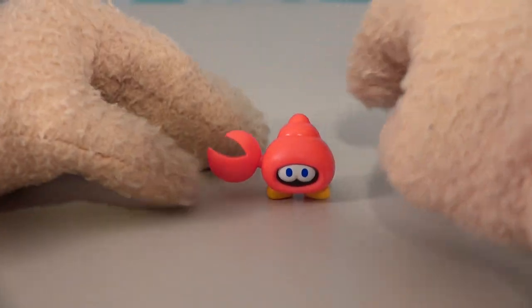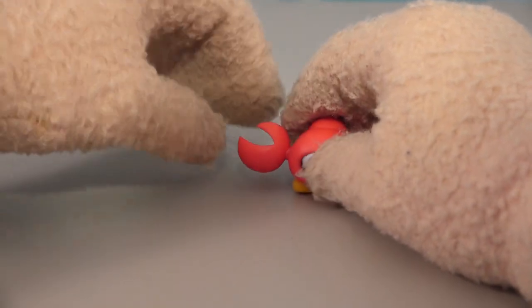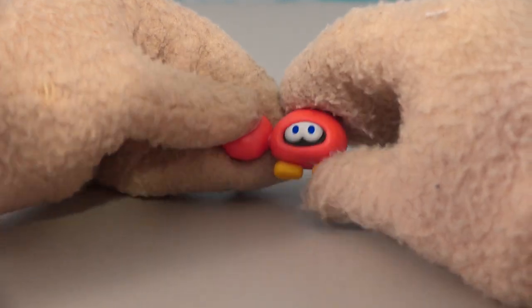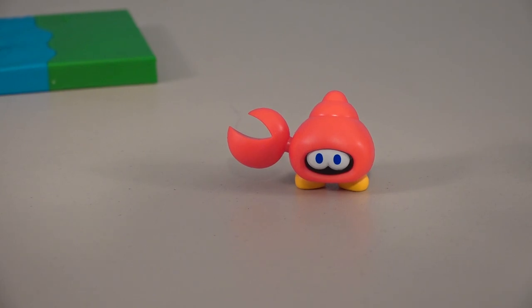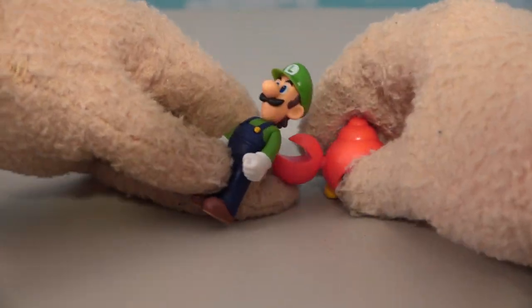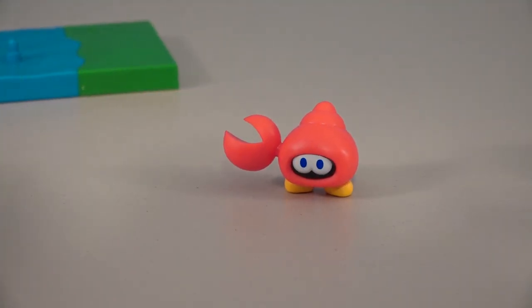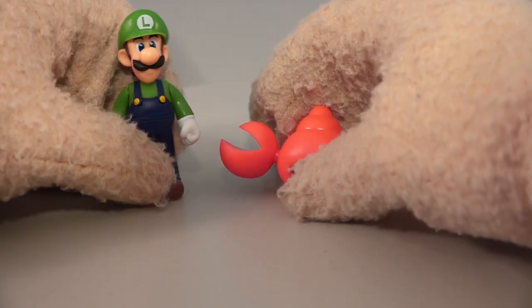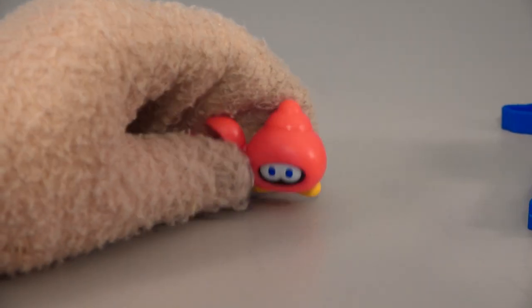So let's go back over to the pile here, and this is why I love exclusive figures. You can only get this crabby guy in this set because I haven't seen him anywhere else. He looks great. He's got that little claw off to the side, and he's awesome looking. He's got the two eyes peeping out of his shell, and then the other figure we get is Luigi, so he can pinch his butt. Oh man, that's awesome. I don't know if these are tied into the movie or not, but two awesome figures in this cool playset. So yeah, little crabby dudes.